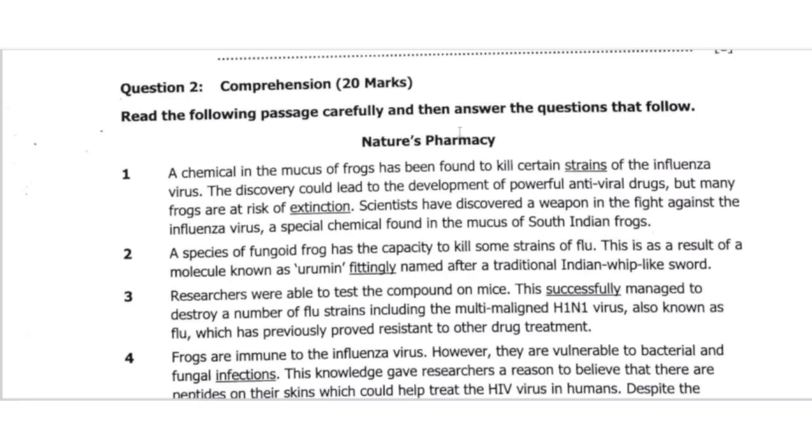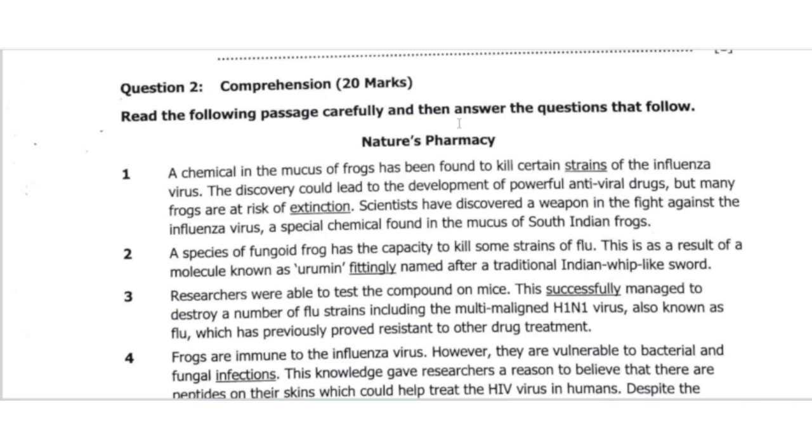Okay, so my aim for doing a comprehension is one, you need to use these skills of skimming and scanning. Skimming is when you read through the passage to just get the general idea about the passage. So that is the first thing you need to do. You need to skim through the passage. So you read very fast for you to get the general idea, for you to get what this passage is all about.